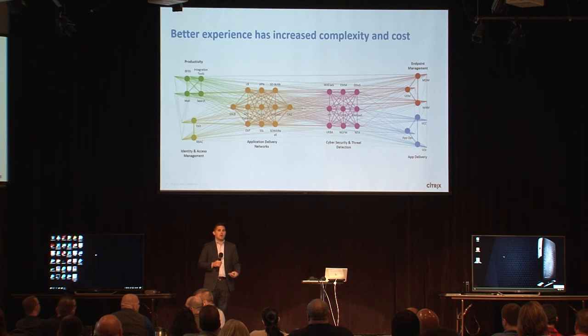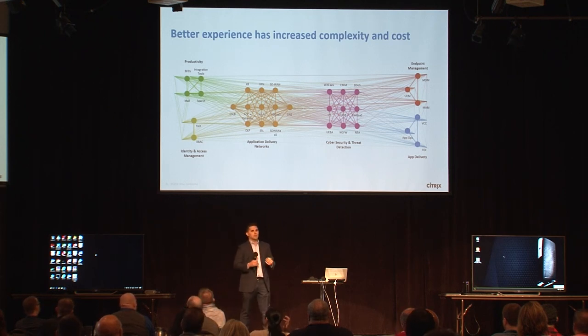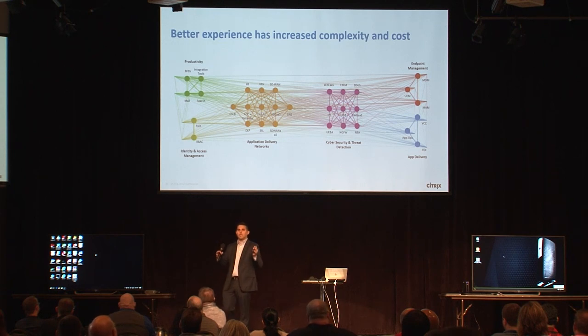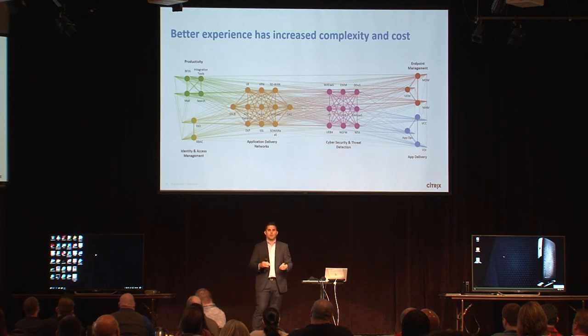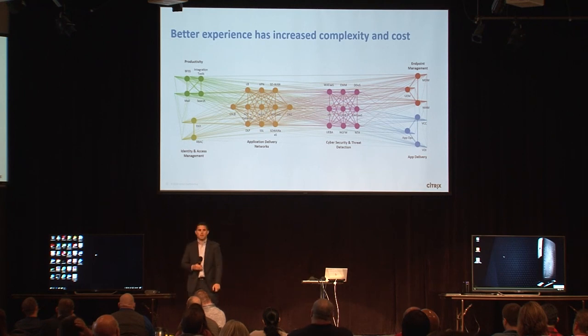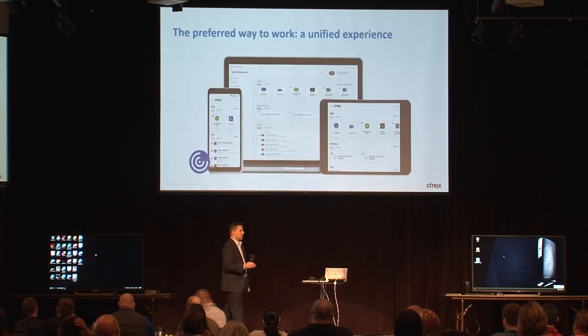So traditionally, if you try to put together a system like this, you would get a lot of best-of-breed solutions that work really well for maybe one choice or one type of security, and now we need to have them talk to each other, and integrate, and work in a way that maybe they weren't designed to work. And there's a lot that can happen from a complexity standpoint, and increased complexity creates increased cost, right? So we think that there's a better way to do this, right?